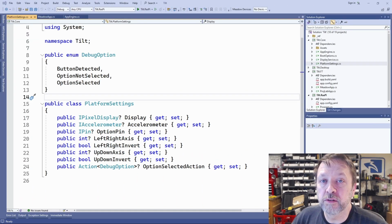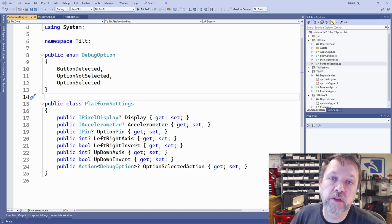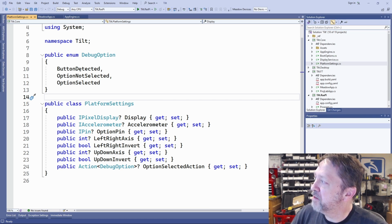Let's say in my solution, I want to have the option at boot time to have a feature enabled. Maybe it's a debug feature, maybe I change screens, maybe it's an admin feature, whatever. I have some feature that I want to be able to select physically at startup. What I've got here is these options.